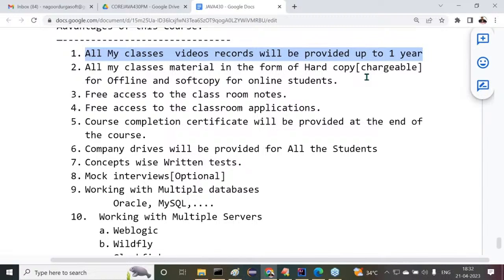Observe carefully. This is very good support that Durgasoft is providing at present. Other institutes are not providing this much support, but Durgasoft is. Why? Because multiple advantages are available by sharing these recorded videos. It's a complete backup. If you want to watch the same class again, no need to wait for another batch. Directly on the same day, open that video and watch the content.